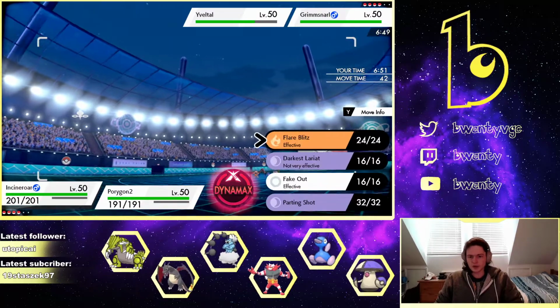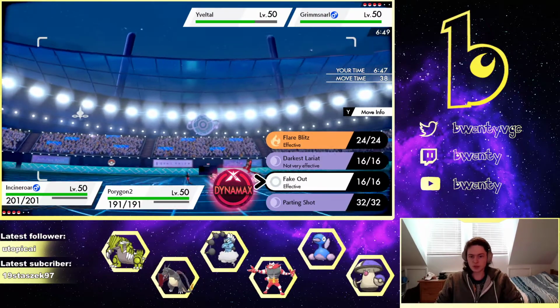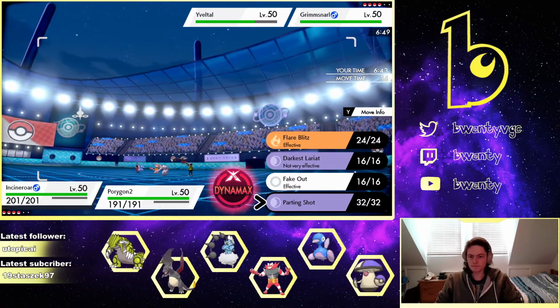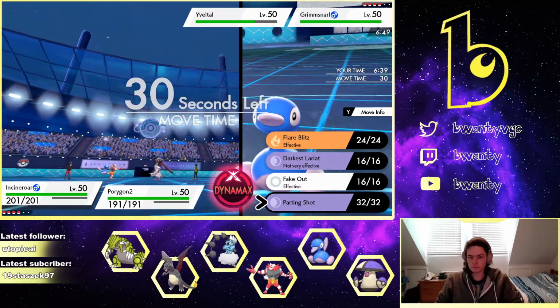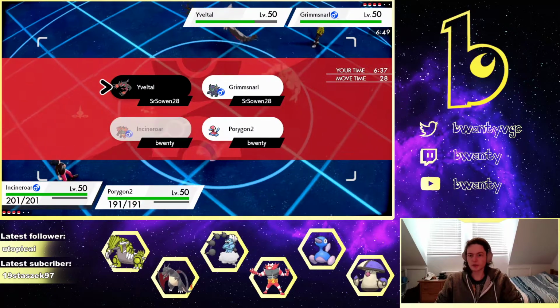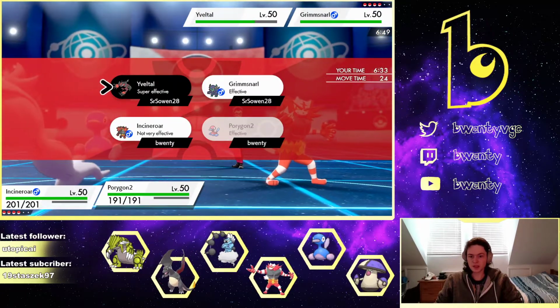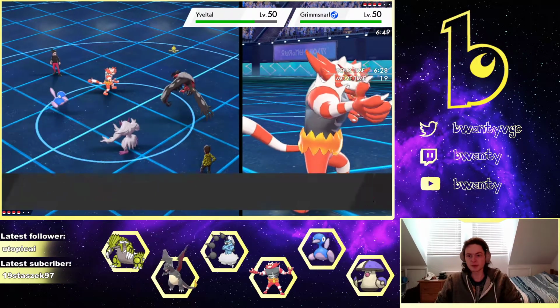Now I think I just want to Parting Shot for the Yveltal, right? I could Parting Shot for Yveltal, set up Trick Room, bring in Groudon. I don't think I need to set up Trick Room here, I think I just want to go for another Ice Beam, honestly. Get some damage down on this thing. It's Assault Vest, so it can't protect. I don't know Fake Out in case it maxes, but Parting Shot here is pretty useful, I think.